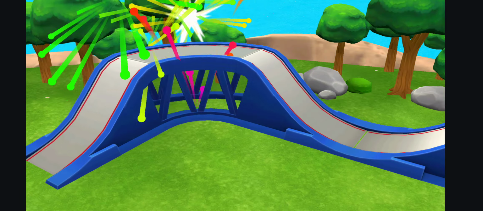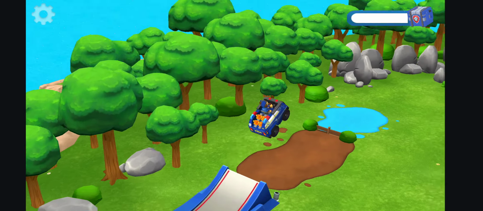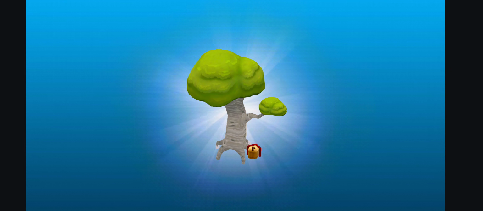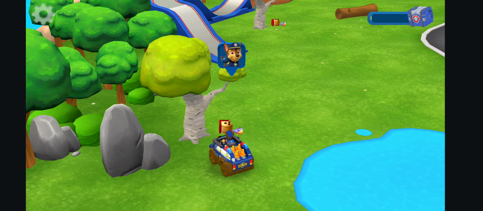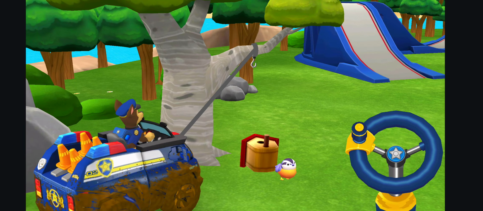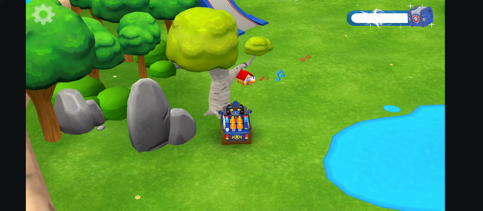Whoa! That looks fun! Tap the slide to use it! Great! Incredible! The birdhouse fell on the ground. Spin the wheel! Spin, spin, spin! Keep going, pup! You got it!